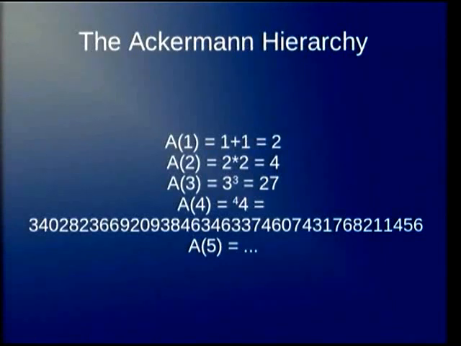And we have the Ackermann hierarchy. The first operator, 1 plus 1. Second operator, 2 times 2. 3 raised to the 3, 4 tetrated 4, 5 tetrated 5. And we can see some of the numbers here. First one is 2, 4, 27. We get a big number. The fifth one has thousands, or 100,000, million, billion, trillion, 41 quadrillion digits. Now, you can't write a number that has 41 quadrillion digits. It can't be done. But we do have a notation for it.